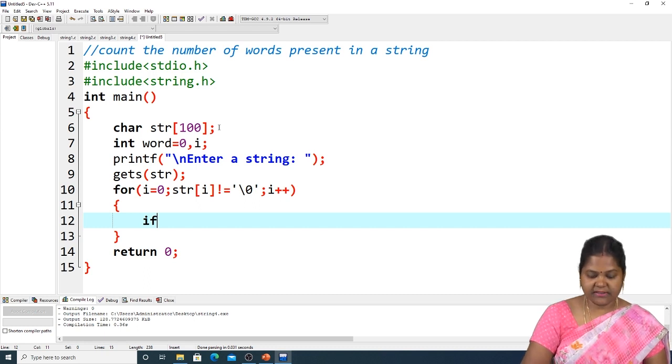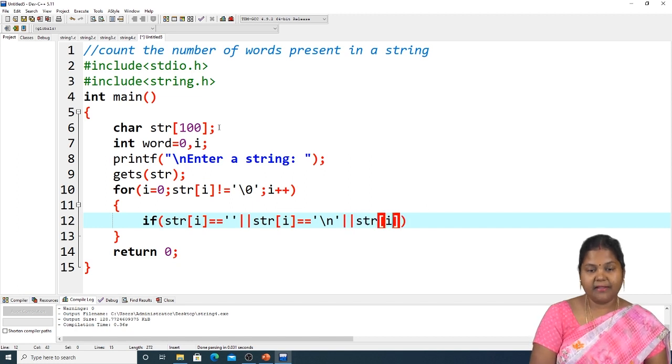So you can check all these conditions by writing if str of i double equals space, or str of i double equals, if it is a new line character, \n, or str of i is a tab, \t.